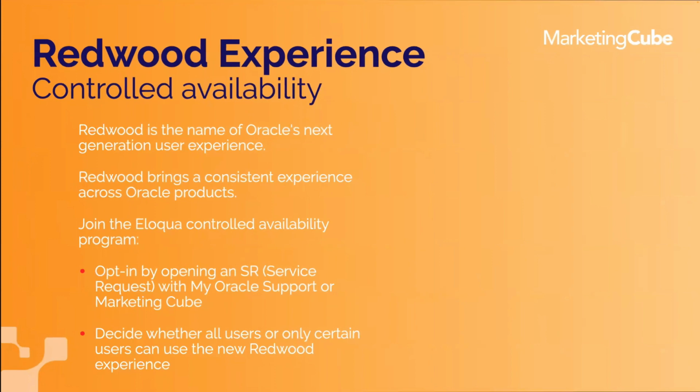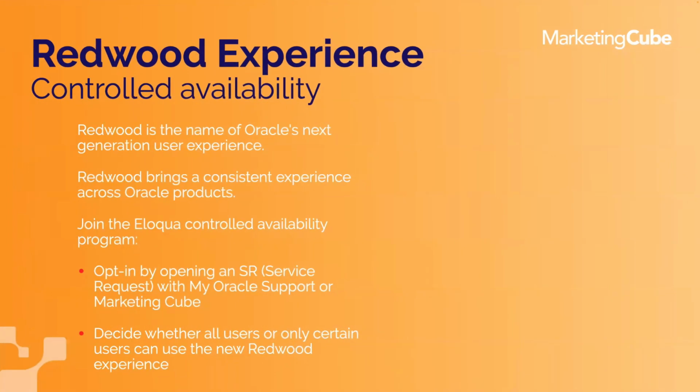Okay, so Redwood experience is in software language what we call controlled availability. Controlled availability means essentially that anybody can gain access to it. That's not a problem, but you just simply need to log a service request with Eloqua, or you can do it through Marketing Cube as a client of Marketing Cube. We're happy to do that for you on your behalf.